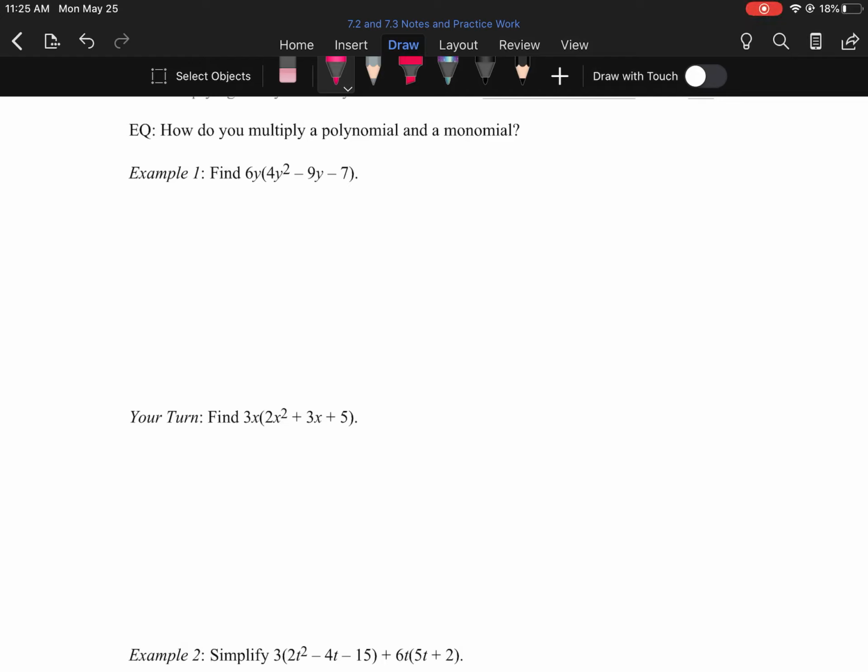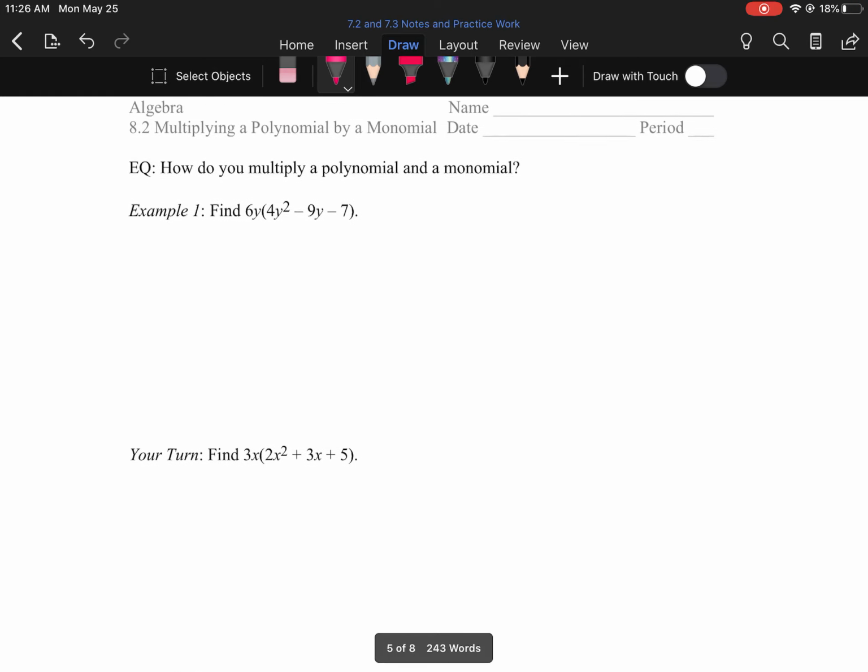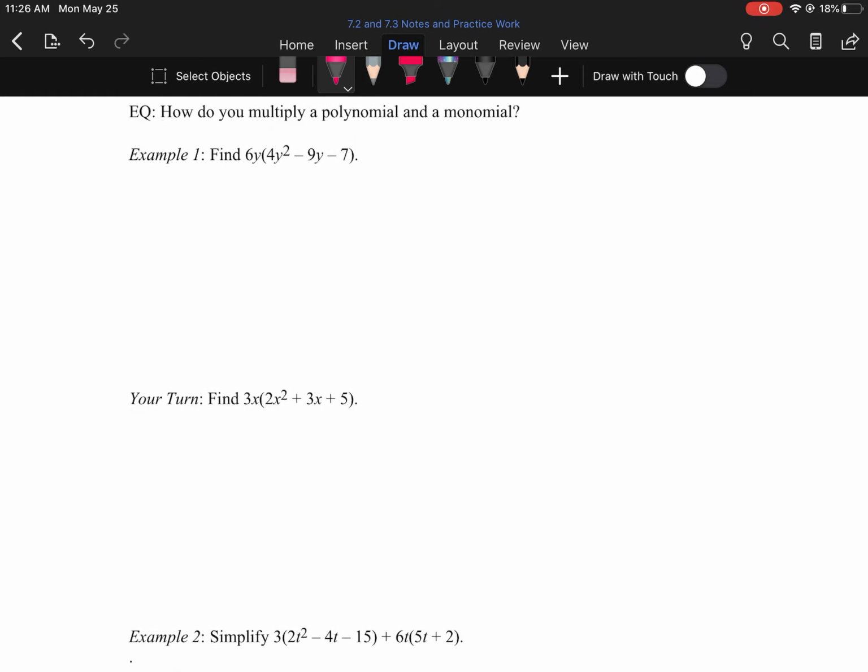All right, today we are covering how to multiply polynomials and monomials. So I will tell you, you can wipe away the tears from your eyes. This is the last lesson that we are going to get to this year. I know this right here says 8.2, but it actually follows after chapter 7, so I labeled it 7.3.